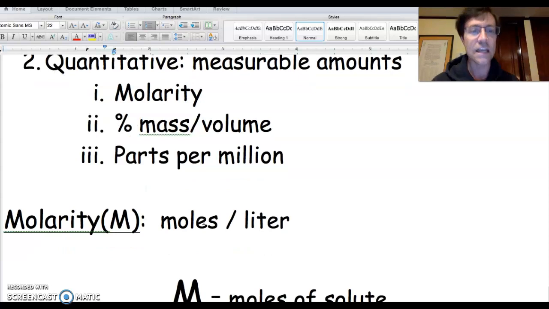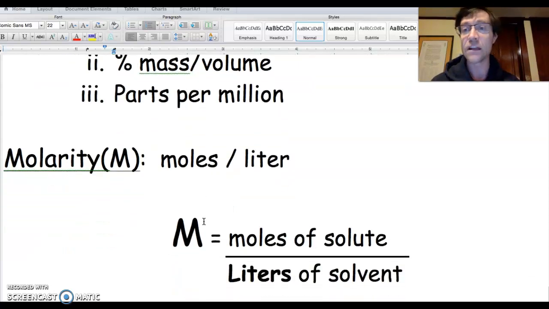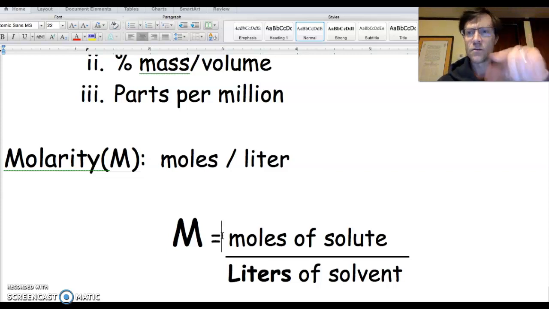So let's dig in here, guys. Let's go with what is molarity. Here is the equation. All these equations are on the back of your reference chart, and if you don't have one, shoot me a message and I'll send you a link to download and print some out if you want. So this is molarity, and this is what chemists use to measure concentration.